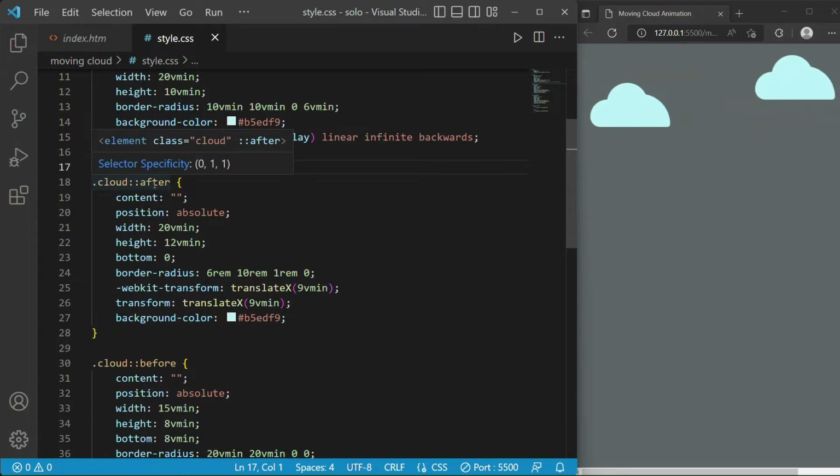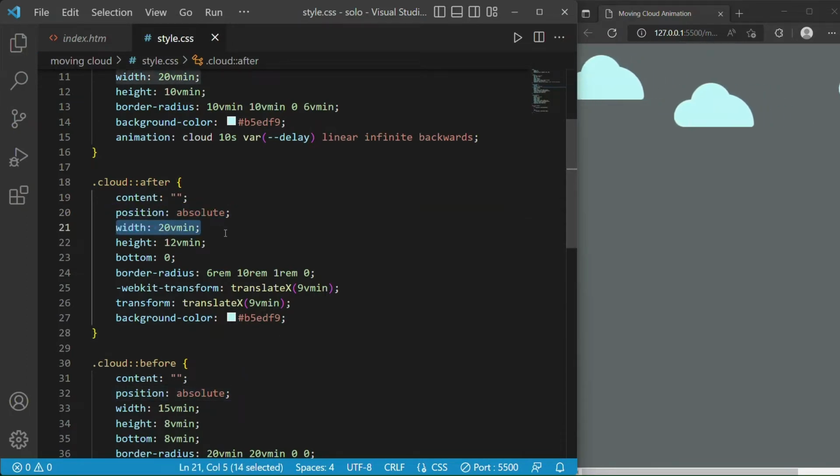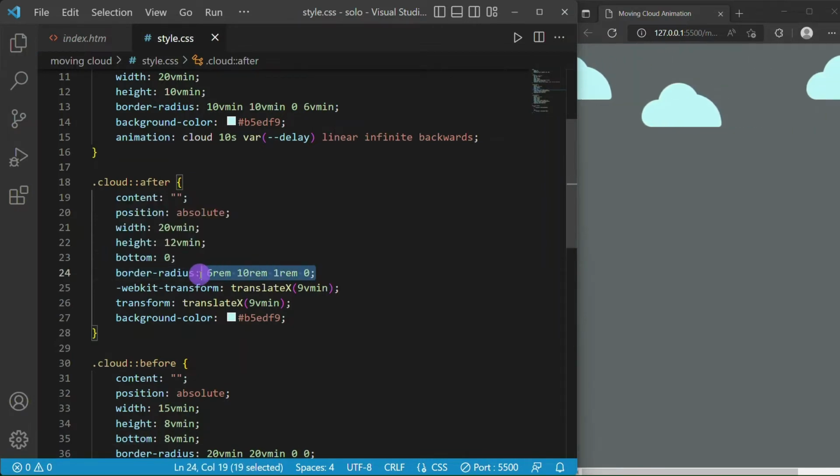in the cloud class with the after selector I have taken content as nothing, position absolute, width 20 vmin, and height 12 vmin. So bottom 0, and border radius I have taken here.